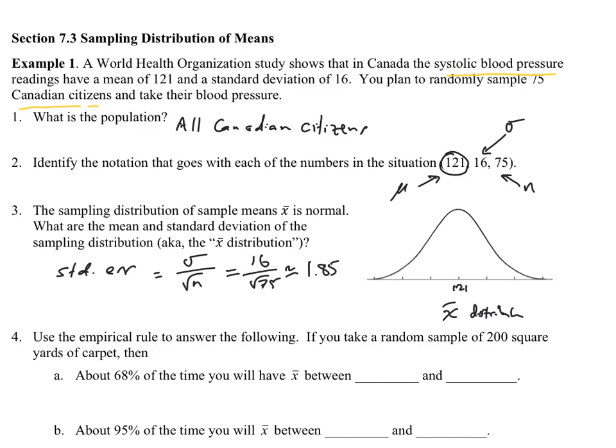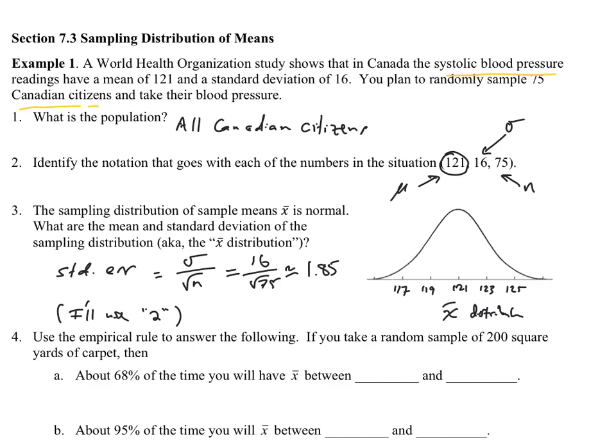So to draw my tick marks on here, I'm just going to round that off. Since my blood pressure reading is rounded off to the nearest whole number, I'll round that off to the nearest whole number for my picture. Later on, when we have a computer do our dirty work, we'll just use 1.85. We'll use the more exact answer. But for the parts that I have to do with my own arithmetic, I'm going to round it off. So the standard error should be the size of these tick marks. So I'm going to go up by 2s and down by 2s. And that's how my X-bar distribution would look.